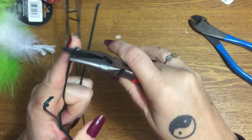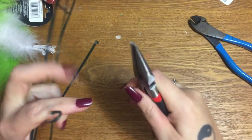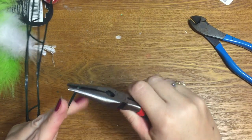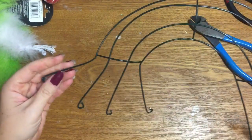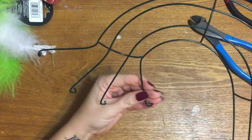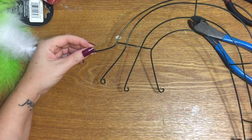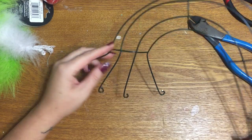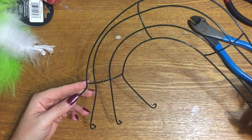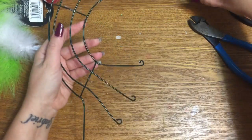And I'm also going to use the ends to put a blob of glue on to start wrapping my green boa in a second. There we go. So now I have them all bent out like this. And I'm looking at it, and I think I might want these fingers to be a little bit longer. So I think I'm going to cut this center bar off as well.